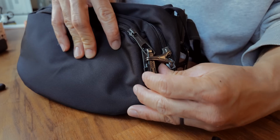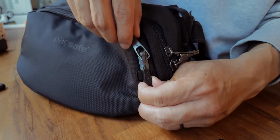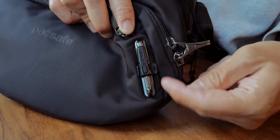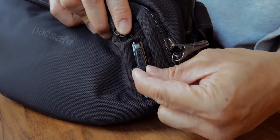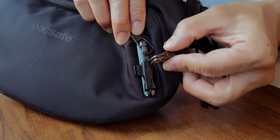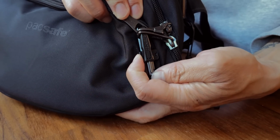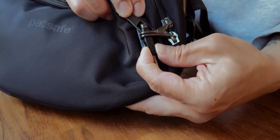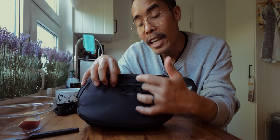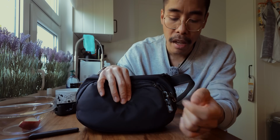your valuables safe. The very first feature is that you can lock all of the zipper pulls with this small little system over here where you can push a small little lever, then pull down this part, and then you can fiddle through the first zipper pull, then the next one, close up this little lever and then push this lock button, and make it a little bit more difficult for a potential pickpocket to get into your compartment and therefore keeping all of your items safe.